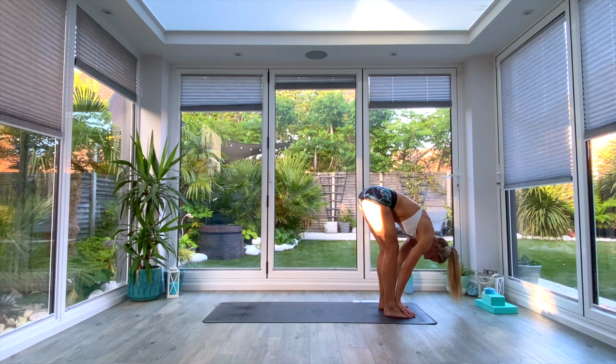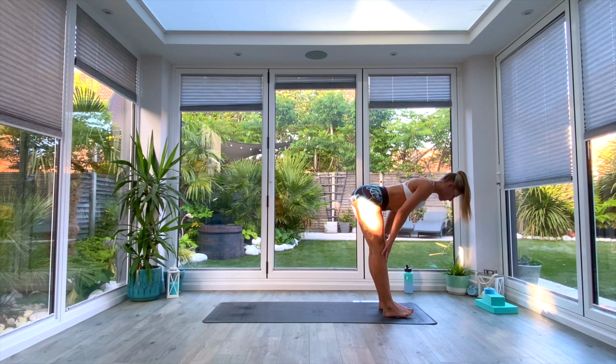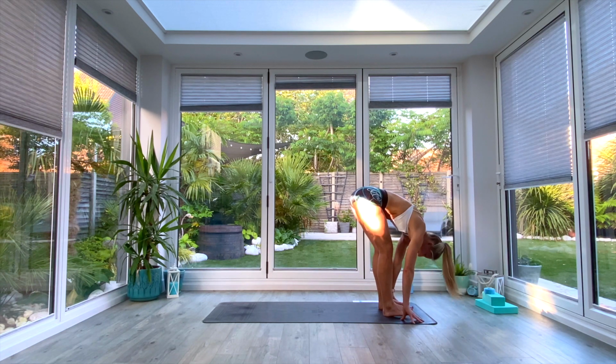Hands on top of feet, we're going to come up into that halfway lift. So just take one more deep breath, stretch the tummy over the thighs, crown of the head towards the floor for that last breath in Uttanasana forward fold. And then inhale as you slide the hands up the chin, sending the hips back, rolling those shoulders back and down, tucking them into your back jeans pockets. Find that nice flat back tabletop position. And then exhale, melt the body forwards, plant the hands on the floor.